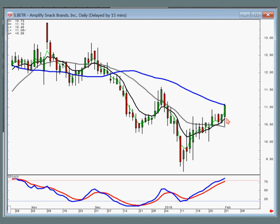And BETR, staying above the T line, and you're right here at the 50. These are the ones that are great, that if you see it closing right at the T or at the major resistance level, they open it positive. Everybody sees that it's opening positive. So if it opens positive, you want to be buying immediately.